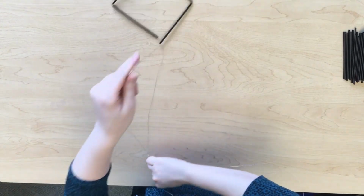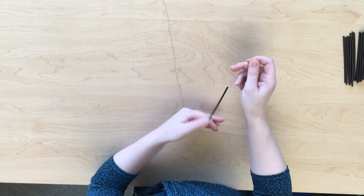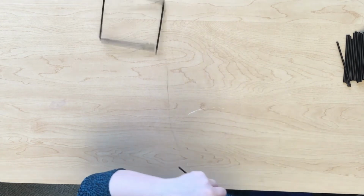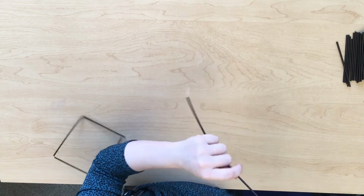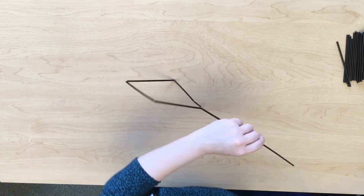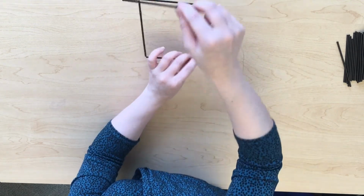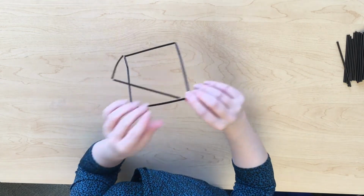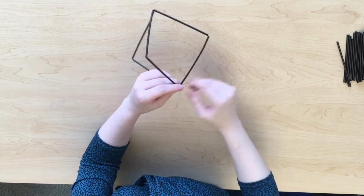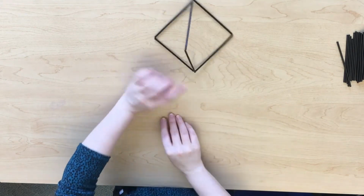Next, we're going to take the long end of our wire, and we're going to put on 2 more straws. Pull it all the way through. We're going to bend these into an angle there, and you're going to take the wire to the opposite end where you just threaded them on, and we're going to twist it around what is currently there and just pull it through. So now you have your diamond, but you have another angle coming out one side, so it's kind of like a pyramid almost.